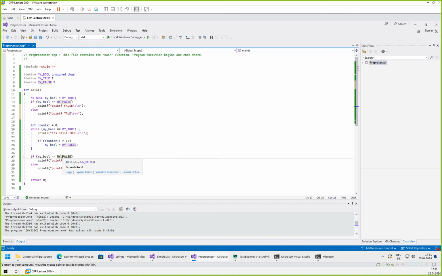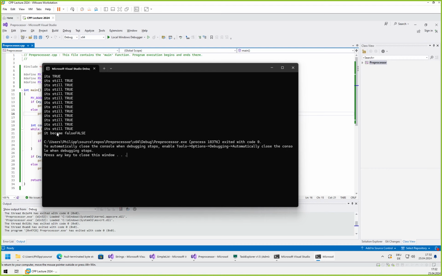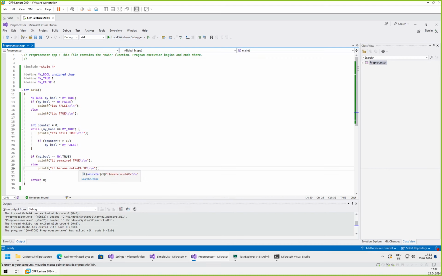But this we can fix. True became false. It's still true, and it's true. It's false. It's true. Right, now it should do the right thing. So it's still true, it's still true until it became false. Alright, and I didn't need to type false again.